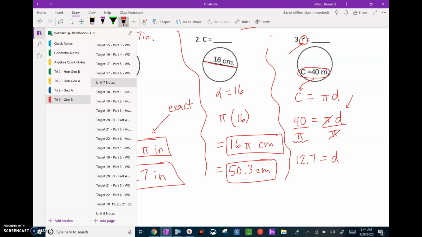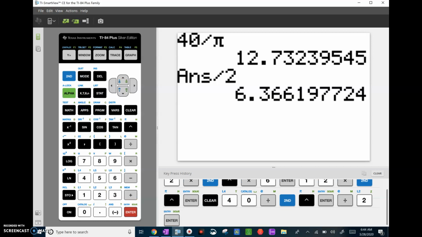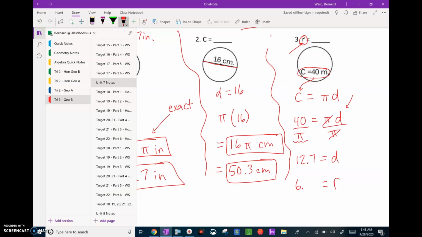And so to get my radius, I just take my diameter and I divide by 2 because your diameter is twice as big. So if I just go back to my calculator and without hitting anything, just hit the divide button because it'll store your last answer, hit divide by 2, enter, and that's what my radius is. That'll need to be rounded to 6.4, but either way, that's my radius, 6.4. Now, notice units say meters. We'll throw a little meters in there, 6.4 meters.